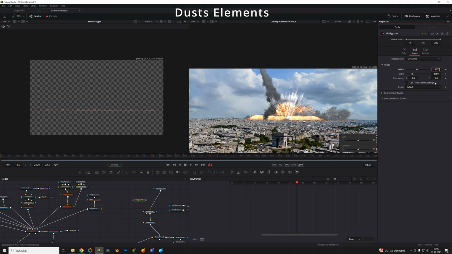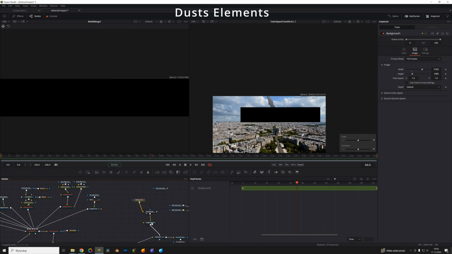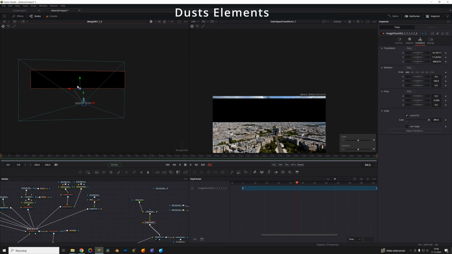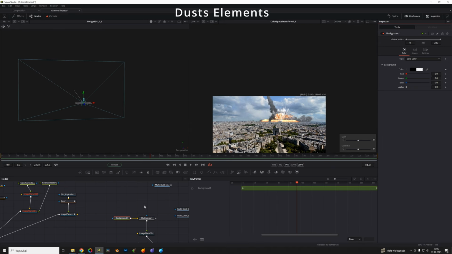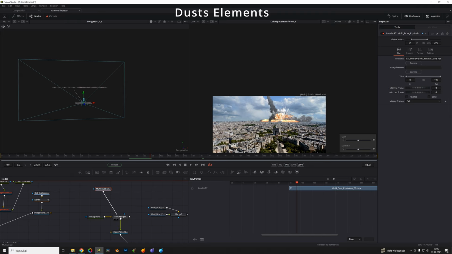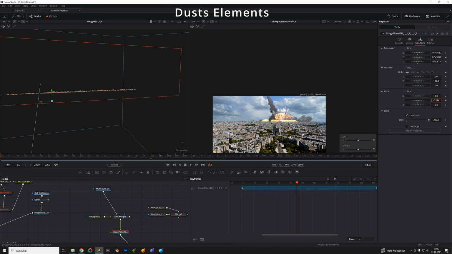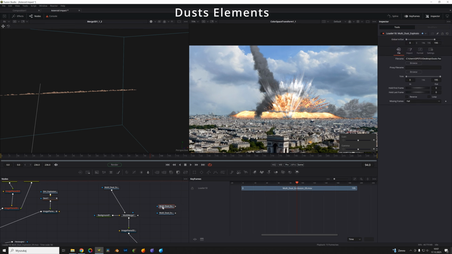We can create a new, larger background that we scale up, so we don't have to load everything separately. We group them with multi-merge. Makes it much easier later in the scene and when duplicating.